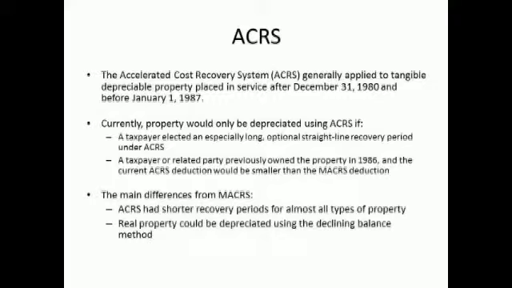So while it's certainly less commonly seen in practice, you will still occasionally run across it. For the most part, you will only see it in situations where the property is being depreciated using ACRS if the taxpayer elected an especially long optional straight-line recovery period under ACRS, or the taxpayer or a related party previously owned the property in 1986, and the current ACRS deduction would be smaller than that of the MACRS deduction.